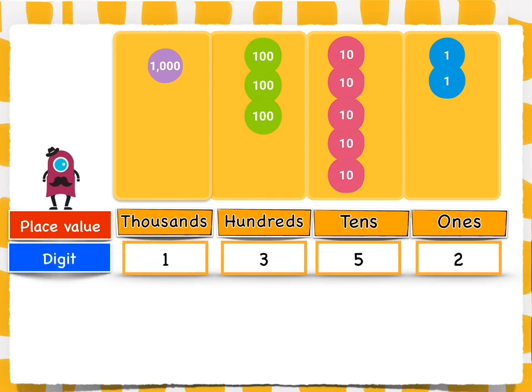What digit is in the ones place? How about in the tens place? What digit is in the hundreds place? How about the thousands place? What does a digit mean? A digit is any number from zero to nine.